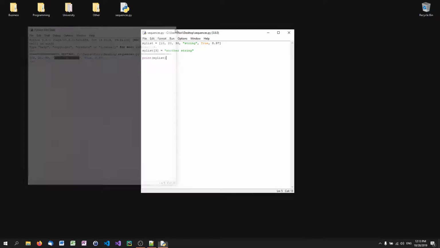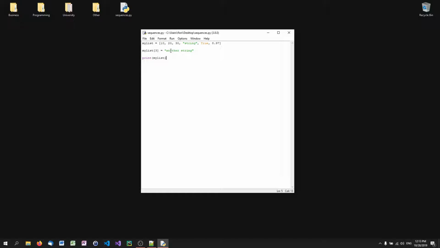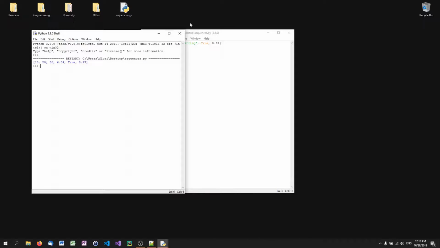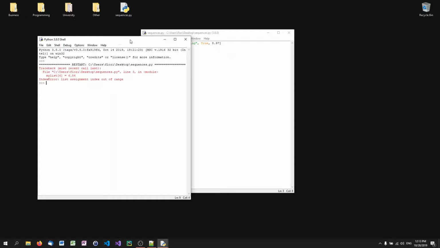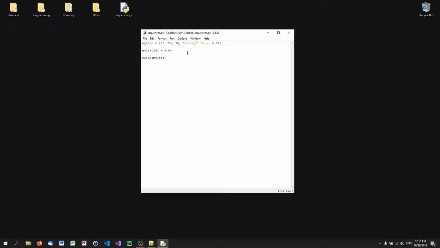Of course, it does not only work with the same data type, so I don't have to replace a string by a string. I can also replace a string by a number. Let's say 6.54. And instead of a string, I would now have a number here. So it's totally fine. We can just replace all the values. What we cannot do is just append a value. So I cannot say index 6, which does not exist, is something, because for this we will get to know a method, but we cannot just access an index that is not assigned yet or is not there yet.